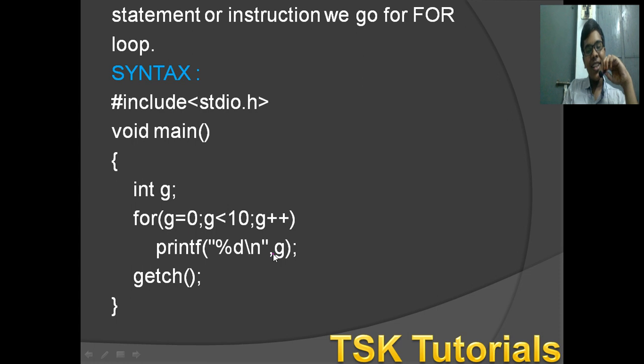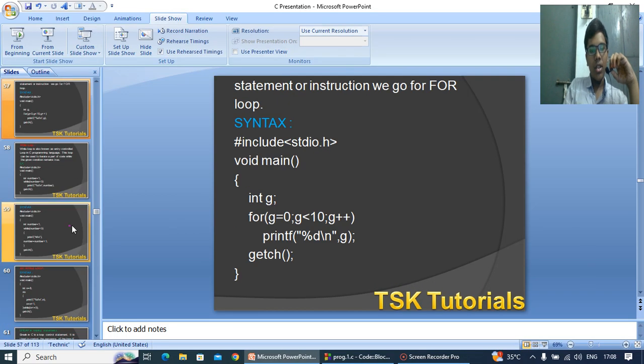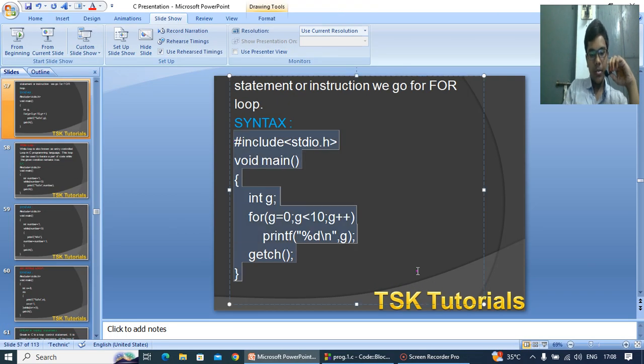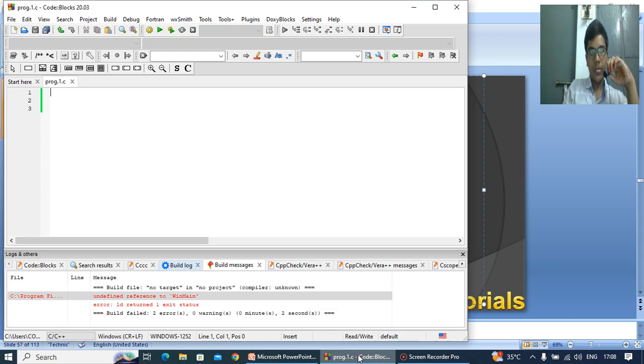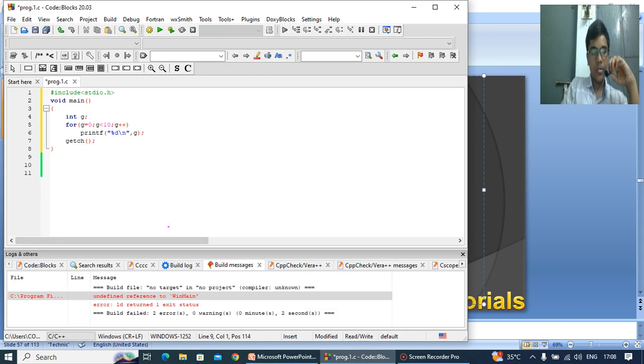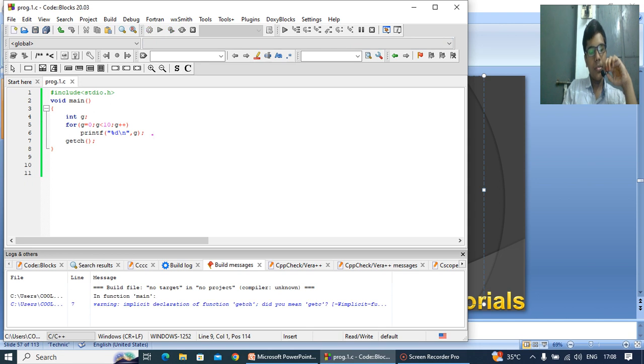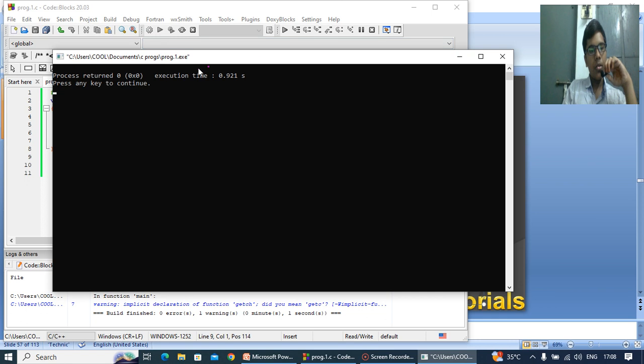The values that are in this identifier g, the semicolon and the closing braces. Let's check this code. I'm going to build it, and I'm going to run my program.